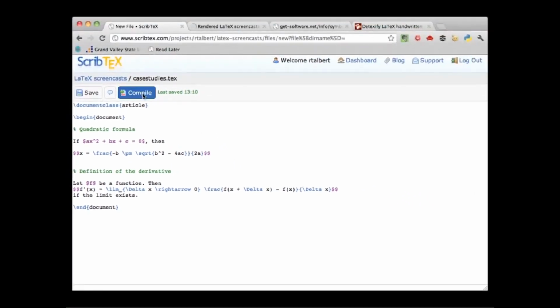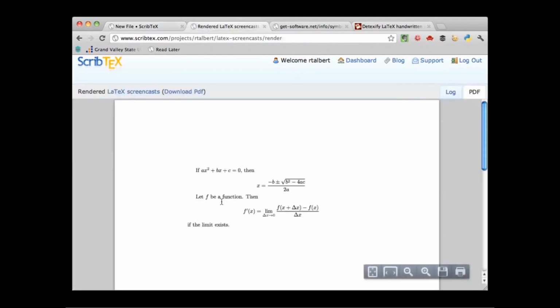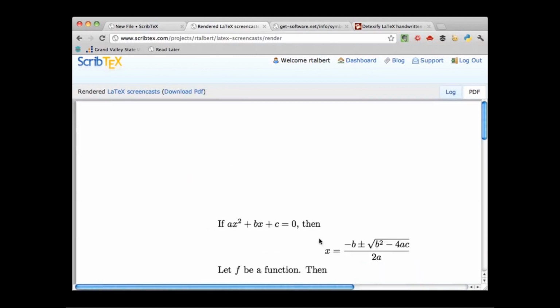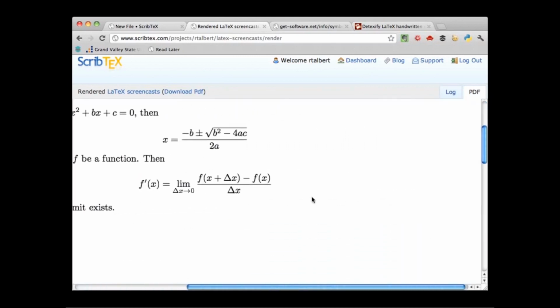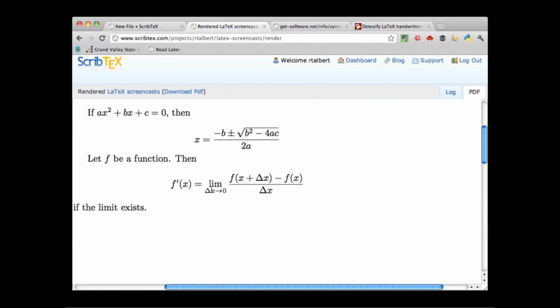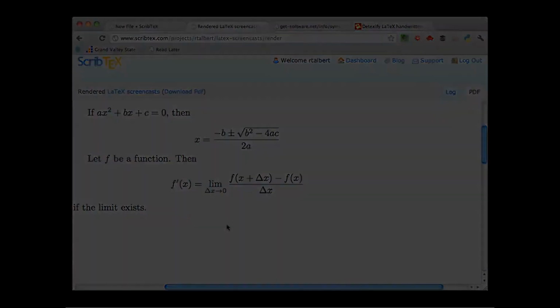Let's go over and compile it. And indeed, we have our limit definition right here. And once again, just notice if I could zoom in on the limit definition, looking underneath the limit, notice that the limit actually appears as regular text, which is how it's supposed to, and everything that we put inside the curly braces is subscripted underneath that limit as it should be.